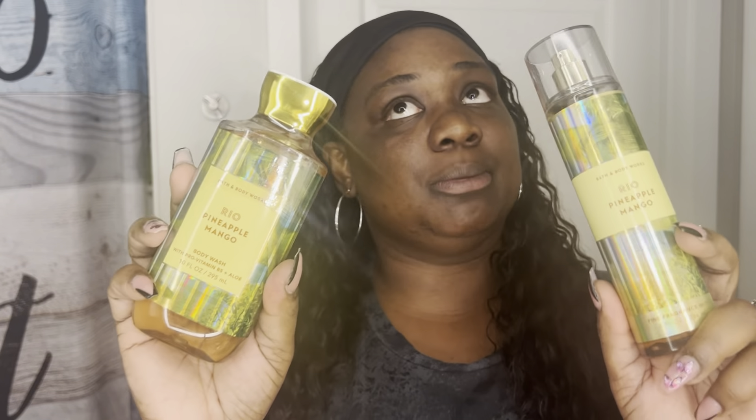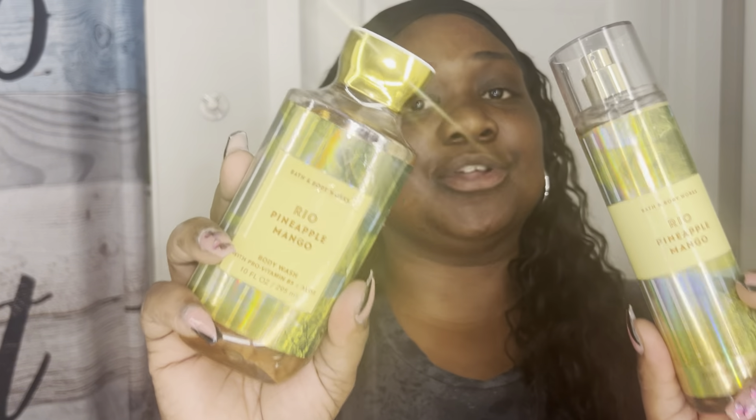Let me spray some of the Real Pineapple Mango — it sprays out real good, and it feels so cool on the skin. Y'all, this smells so freaking good. If you're a fruity and tropical type like me, you would definitely love this. I think I like this one even better than the other, but I love both. You can probably layer fragrances in the same collection together. I can definitely smell the juicy pineapple notes — it smells like a really good fruity juicy pineapple drink. They didn't have the body lotion, only the body gel, and it was online exclusive.